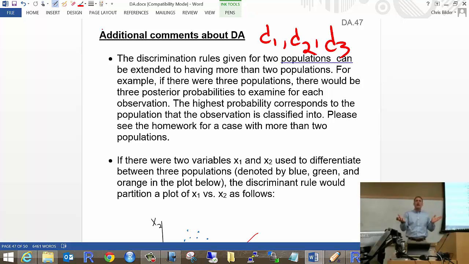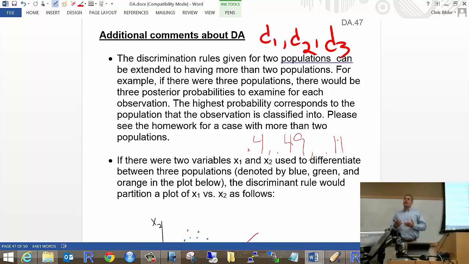Very simple. If, let's say, you use posterior probabilities, maybe you get 0.4 for population 1, 0.49 for population 2, and 0.11 for population 3. Obviously, everything needs to add up to 1 here. In this case, again, you will classify the observation into population 2 because it has the highest posterior probability. So it's not really a big deal.